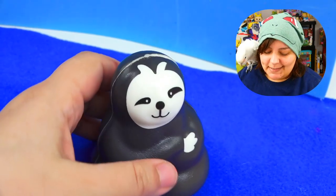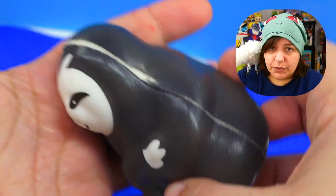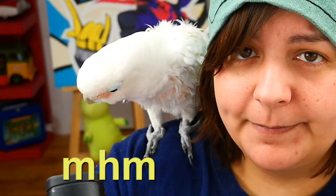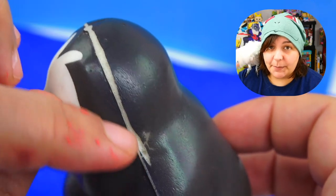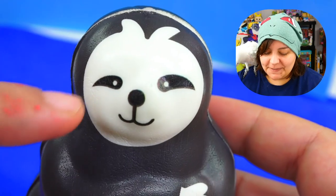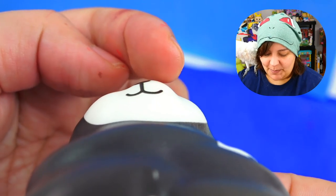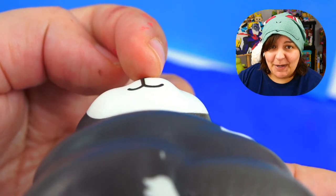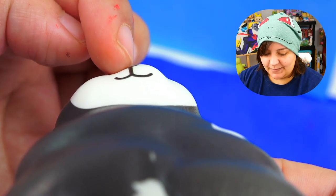Now, even though this is a squishy unmakeover, there are a lot of things wrong with this absolutely brand new squishy, again, from the Dollar Tree. Firstly, already part of the foam is starting to separate, and the nose is crooked. Whoever did the paint job, obviously a machine, off-centered the nose. You heard me, the nose is off-centered. If you look at the bump over here, this is the center point of the bump. But as you can see, the nose actually starts over there on the other side.